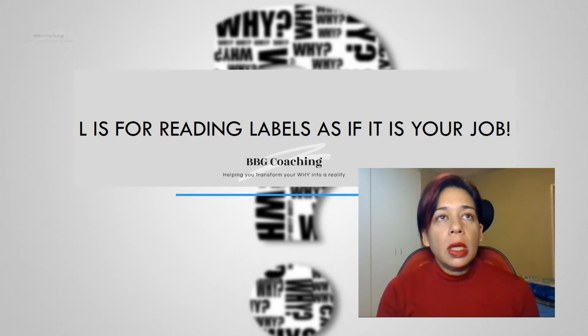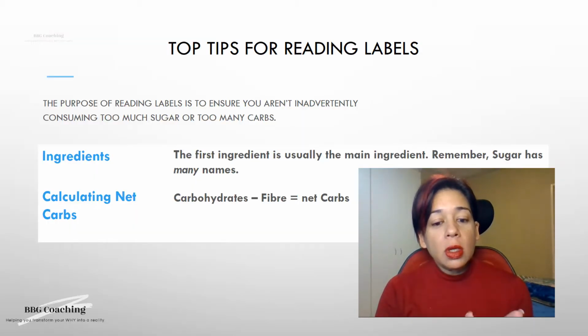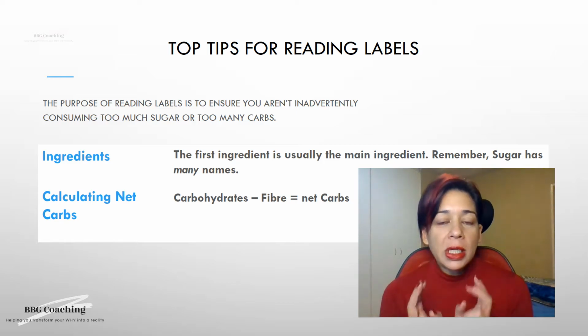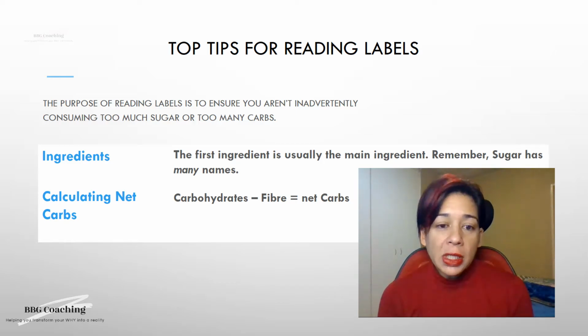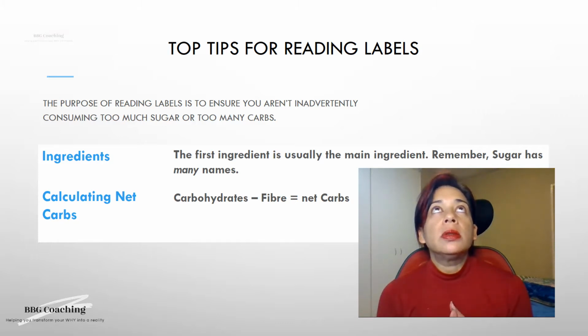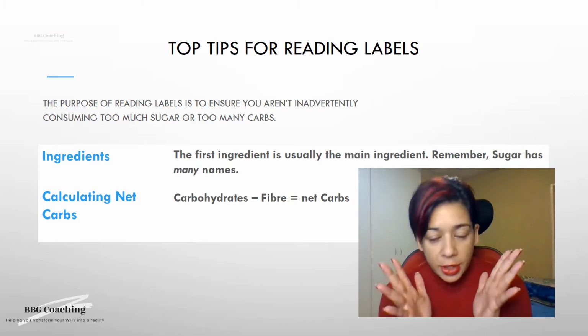And if you are counting your macros, if you are tracking, remember that if you are counting net carbs, 20 grams of net carbs is the limit. And the way that you calculate net carbs is carbohydrates minus the fiber and then sugar alcohols. So your sugar alcohols are erythritol, xylitol, stevia. What is the other one? Now I can't think of the name.